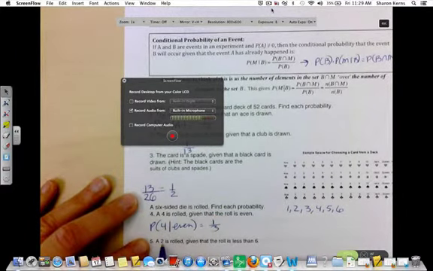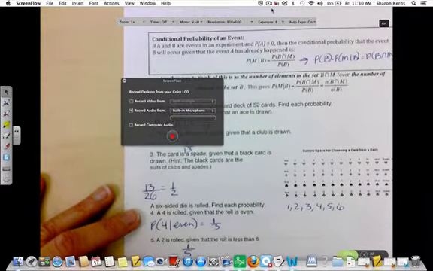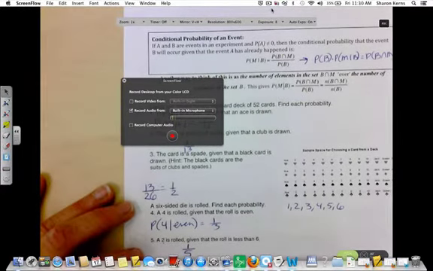What's the probability a 2 is rolled given that the roll is less than 6? Well, there's 5 outcomes that are less than 6, and for 2, there's only one way to get that 2, so 1/5. In number 6, an even number is rolled given that the roll is 3 or 4. Here there's only 2 different possible outcomes, and the only one that's even is the 4, so 1/2.